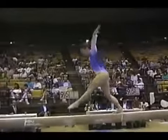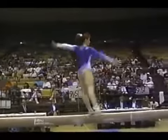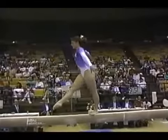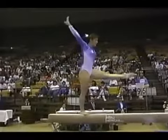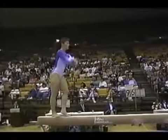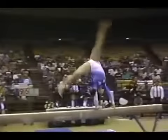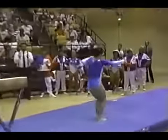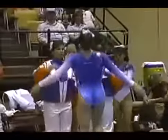Christina McDonald has a best of 9.85 on the beam. She held under that one. That's called a combination series — both a gymnastics and athletic combination, a leap and a tumbling pass. She's setting up for her dismount — an Arabian — off. Not a bad routine, except for those five-tenths on the fall.